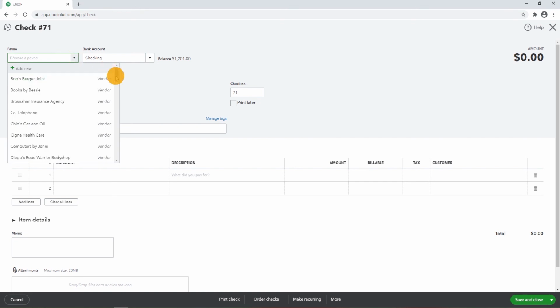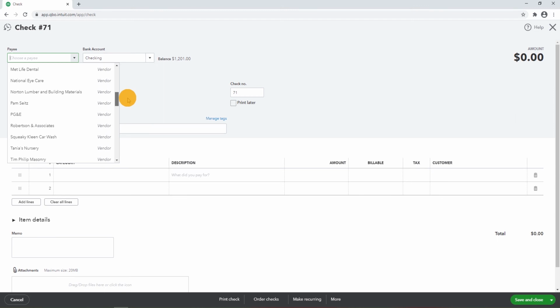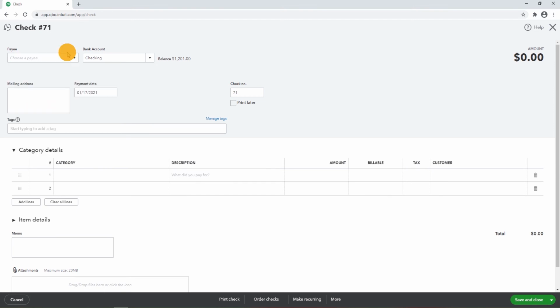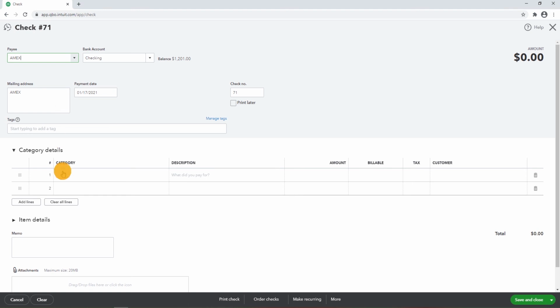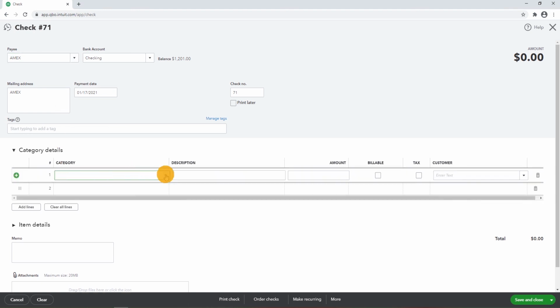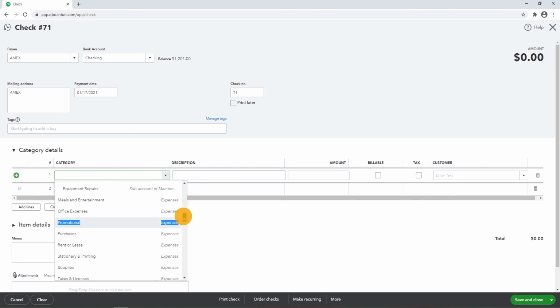So now I'm going to find the credit card. Right, we don't see it. So we can add a new vendor, just like Amex is a vendor. And the particular account related to this payment is going to be my Amex account payable.